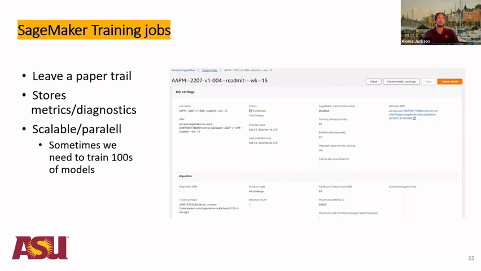And if you run those sequentially, and each model takes a few minutes to train, very quickly you'll look at very large training times. But with SageMaker, you can run these in parallel through AWS. So they can all be run at the same time, and the cost scales fairly linearly. So it's about the same cost to run 100 jobs sequentially on an EC2 instance versus spreading them out horizontally and running them all in parallel.